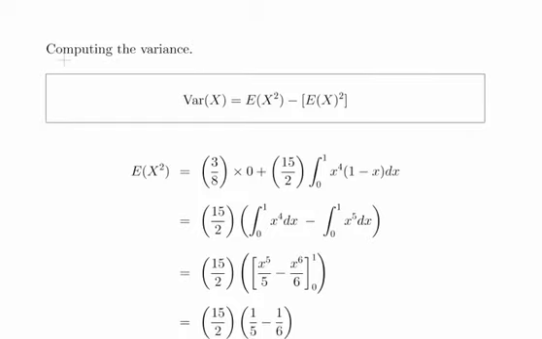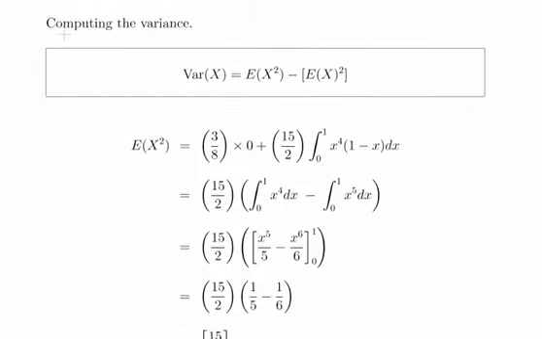Now, what we have to do here is compute the expected value, or the variance, and then the standard deviation. We were told this earlier on. This is the expected value of x. That's a squared. So we don't really need to worry about that. What we have to do is look at this part here. So we need the expected value of x squared.